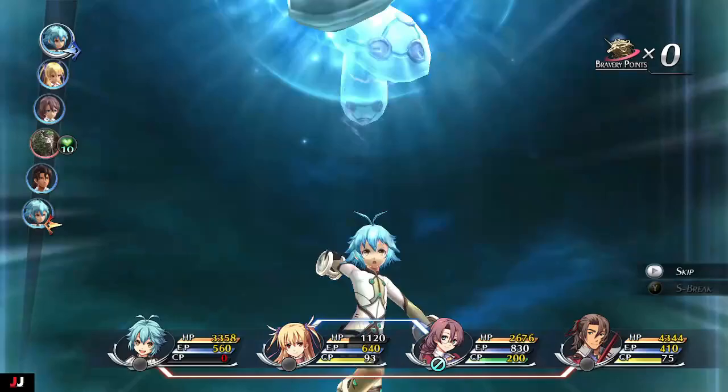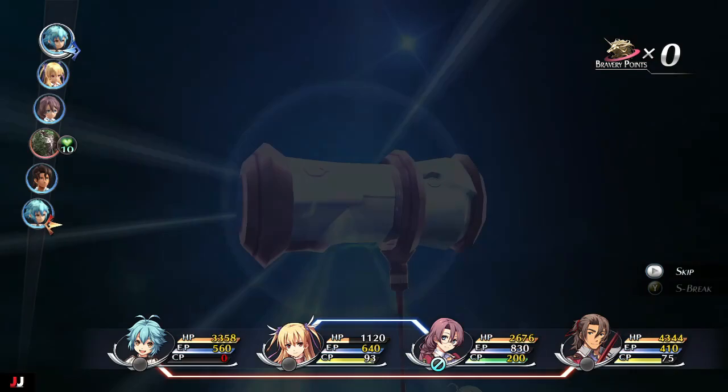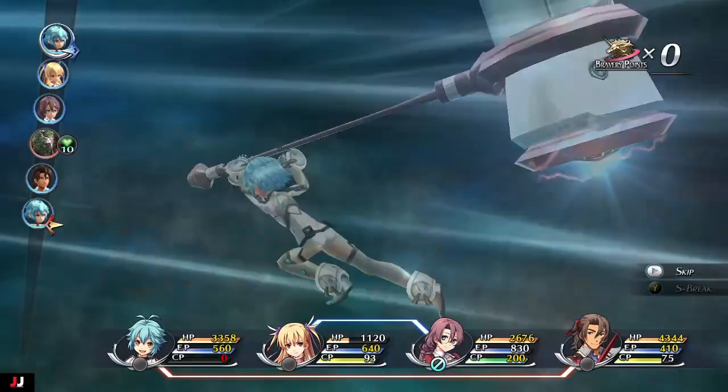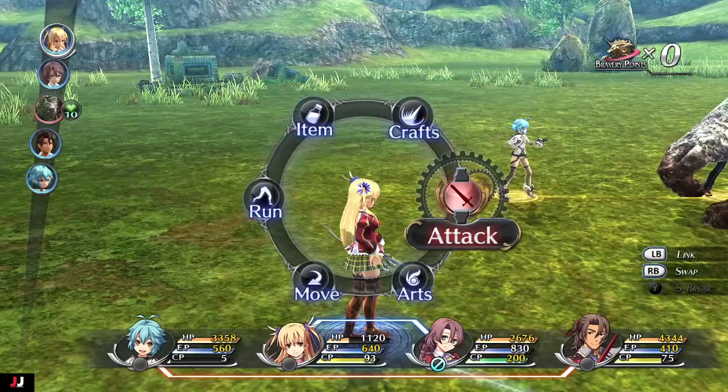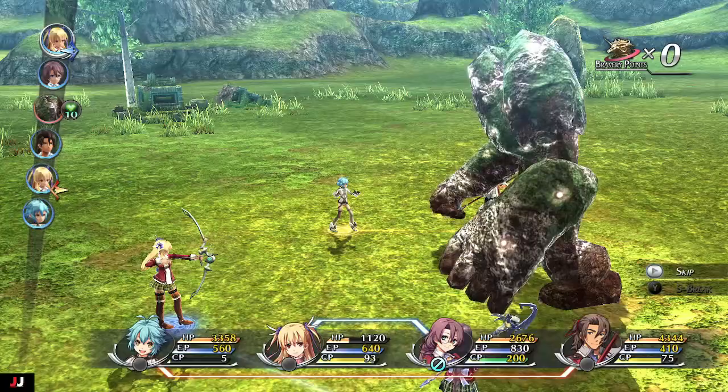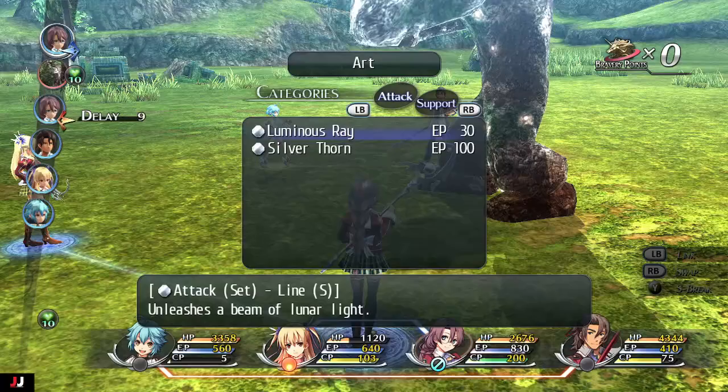So here we go. We got Lemmy doing his thing, turning into a big, gigantic hammer. Got some Harley Quinn stuff going right now, and then boom. Like I said, it hits pretty good if your SP is like 200,7,000. I kind of liked her attack, so I actually kept her in the fight. And this is almost getting to the point where I started experimenting with skills.